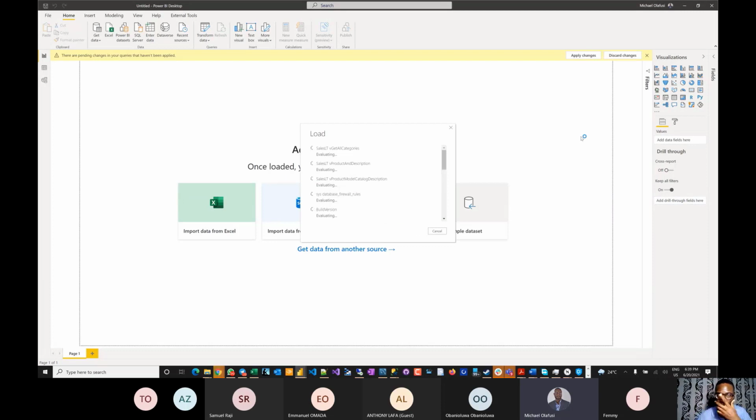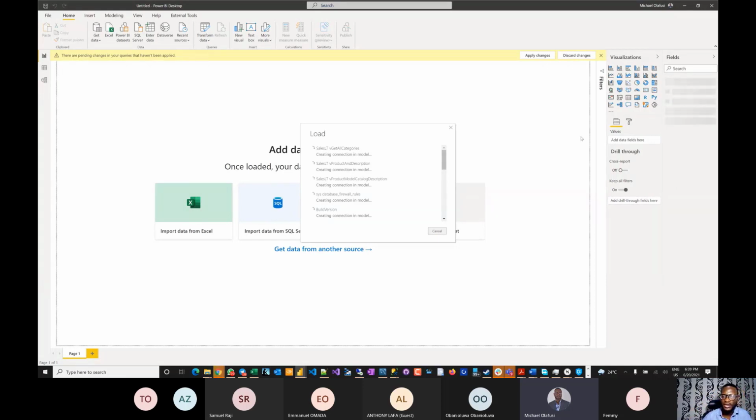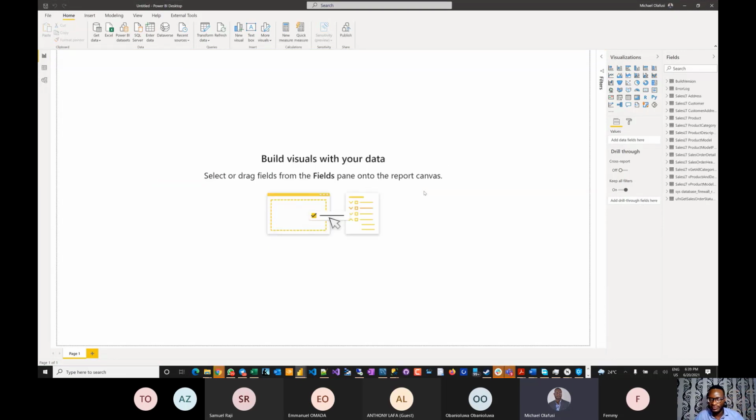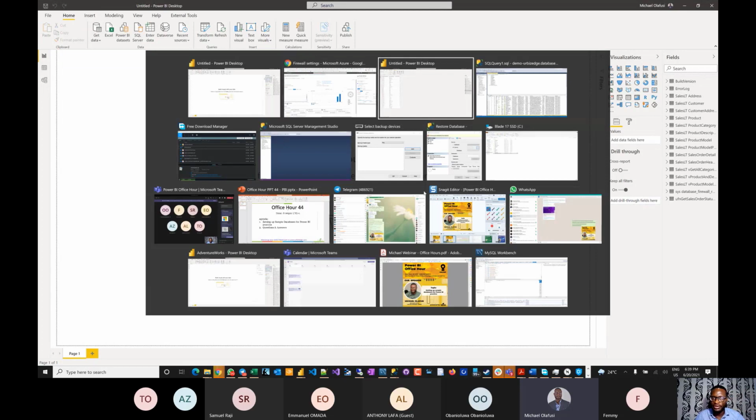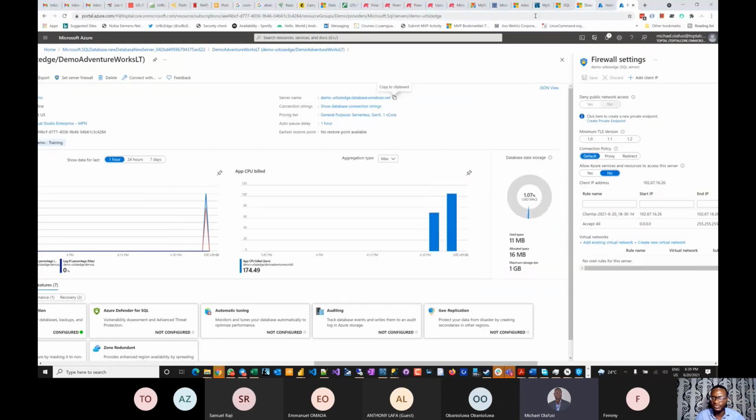Okay, so it's loading. So you've seen how you can create a local sample database, how you can create one on the cloud, on Azure, and access it from anywhere else, both in SSMS, the SQL Server Management Studio, and directly in Power BI. So what about if you're a MySQL fan? That's what you like. So what about MySQL? If it's MySQL you want to use, what do you do?